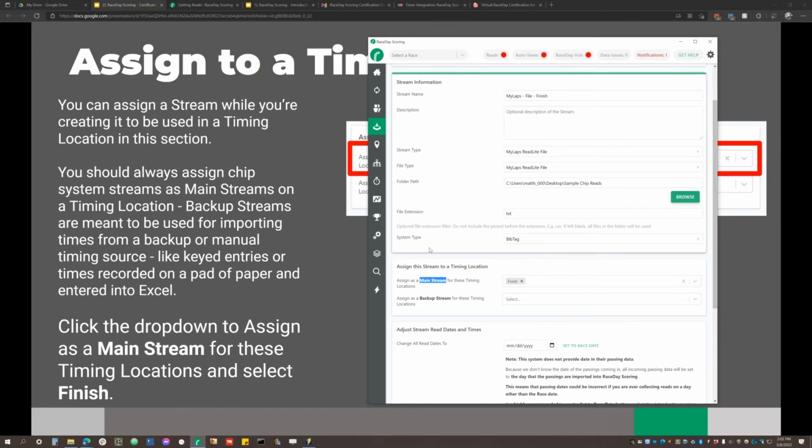So everything's a bit different, but we usually recommend you just put all of your chip scoring systems as main streams and any backup ones like manual systems as backups. There are situations where you may not want to do that, but once you get into actual examples, you'll start to learn how this operates. For today, all we're going to do is assign this as the main stream, and that's typically what you would want to do.